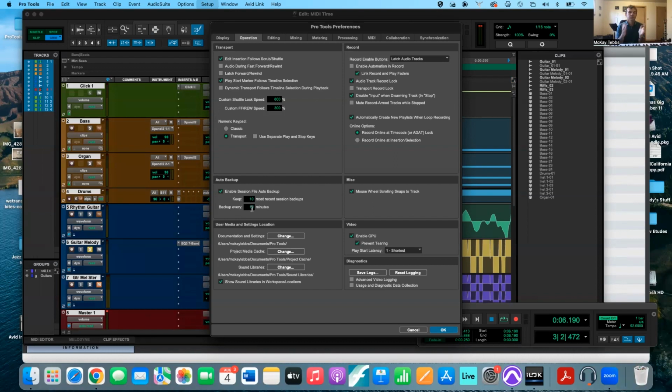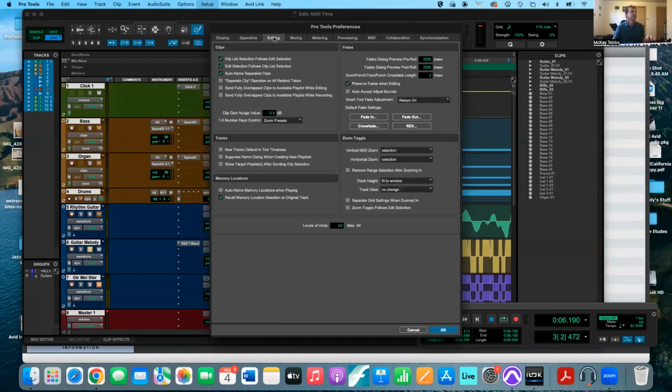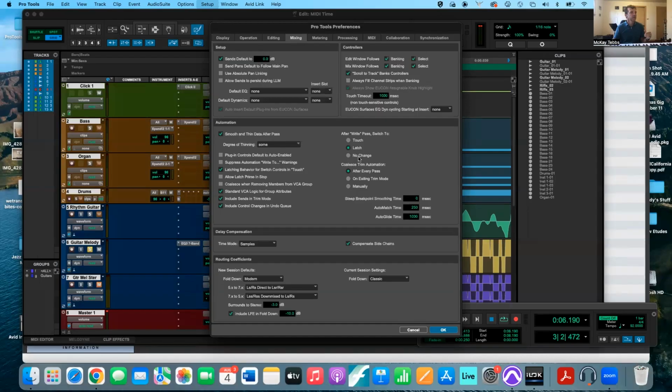So you can imagine if you're working on a project for 10 hours, every 10 minutes is going to add up. You could end up having 100 files in there. Or you could just keep the 10 most recent. So once it gets past 10, it starts deleting the older files for you. So anyway, you can adjust those here in the auto backup, and it's a good idea to spend some time in your Pro Tools preferences, looking at all the different parameters that you can customize and you can adjust to fit your needs. Well, that's it for our Pro Tools lesson for today.